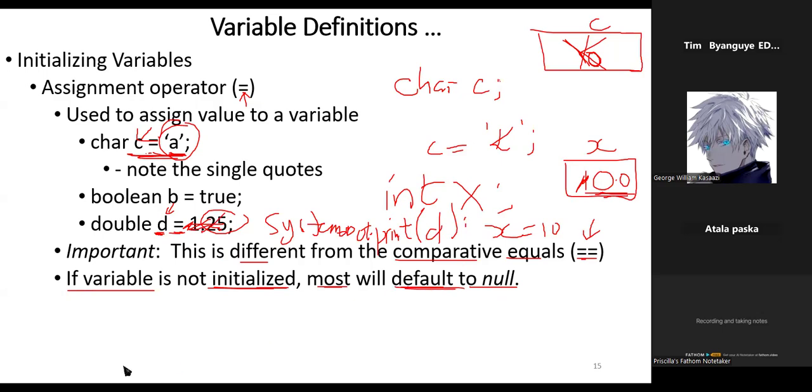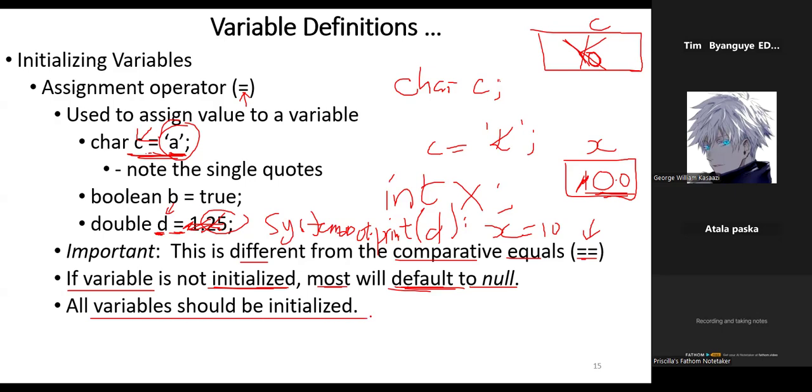Okay, so under normal circumstances, try to initialize these variables. The issue with relying on what we refer to as default values is that you will most of the time end up having data in there that you have no control over. As in the variable X, or let's call this double, which is meant to store a double precision value.